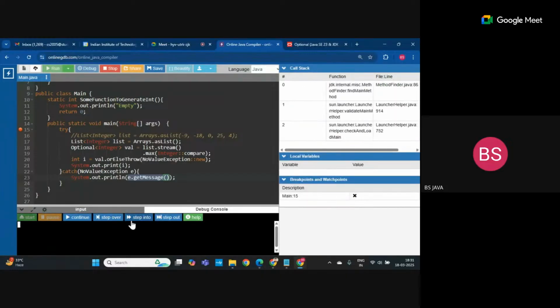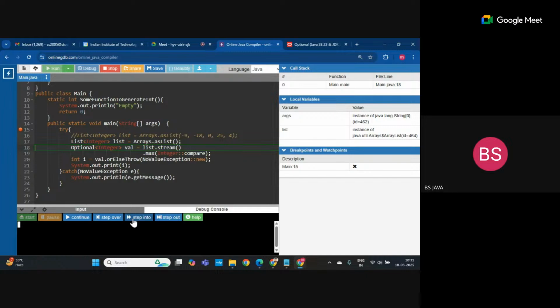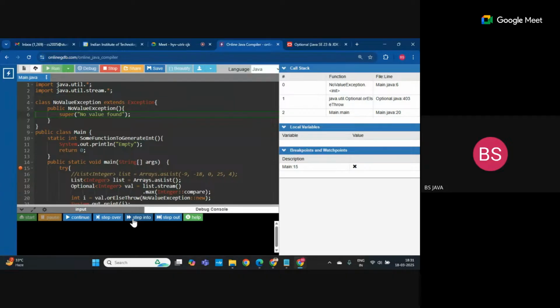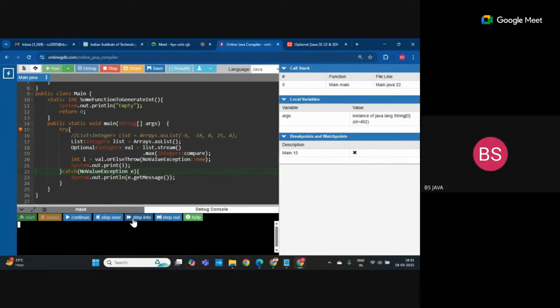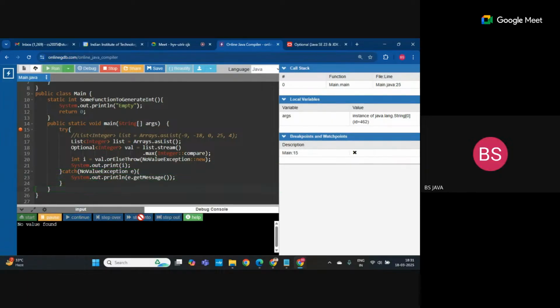Okay. Step by step it's happening. So this is the empty, right? Now here it should raise the exception. So it's gone to the exception. It's creating an exception object, right? The exception object will be called by the exception handler, the catch block. This output is not executed, right? Then it prints the value, it goes out.